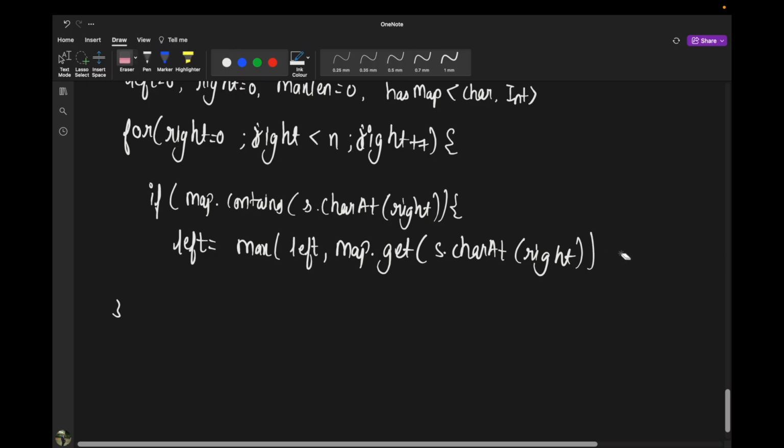Instead of doing the plus one here, what I can do is like in the down lane.